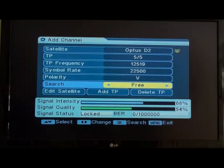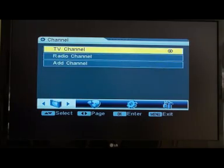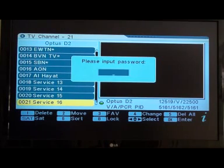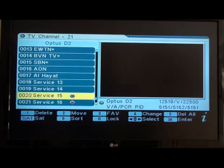Press OK, then exit out of it and go see what channels we've got. Scroll up to 'TV Channel' and press OK. You'll find that all those with a star on them are the new Christian channels that we want to put in position. We're going to delete a few we don't need — like the service ones. To delete them, the screen says press 1 on your remote to delete one. We have to put in a password first, which is 1, 2, 3, 4, then zeros.